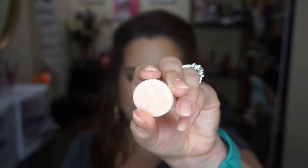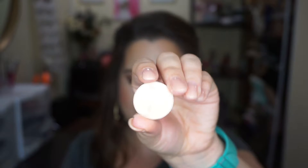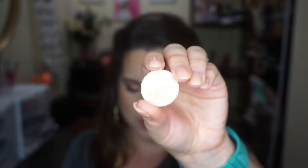Next we have I'm Peachless. It has a buff base with a peachy pink reflect — that's a tongue twister. I was having issues with this one working for me the other day; it just didn't want to stick. I think it was clashing with my eyeshadow primer. But that is so beautiful. Away from light it looks like just a plain old nude shade, but when I go like this, it shines a very, very vibrant pink — not quite as vibrant as Voltage though.